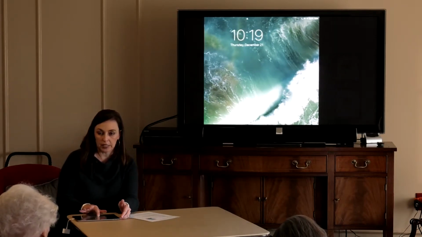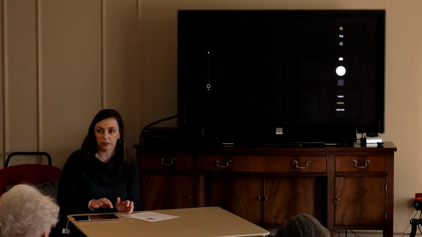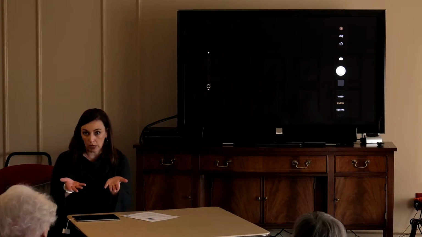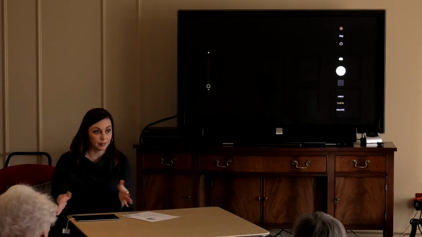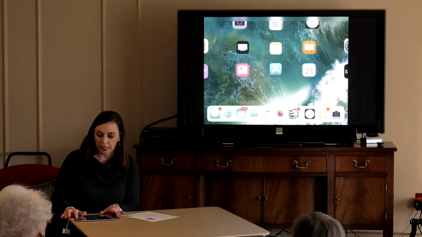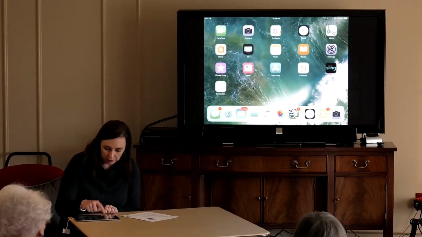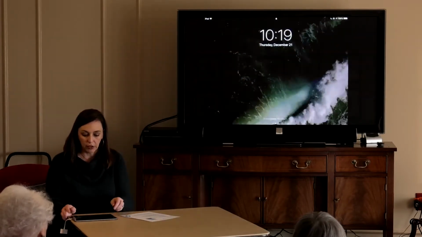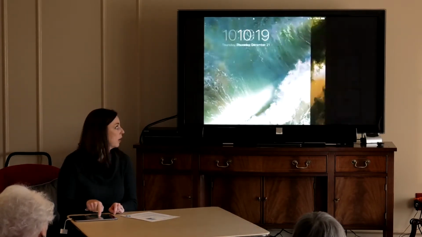If I take my finger and I swipe it to the left, that's a shortcut to the camera. Because we all know that when you're trying to take a picture and you're trying to take it in the moment, you may not have time. Excuse me, wildlife, can you wait 10 seconds while I get my camera app going? Because think about if I get on my app and then I have to find my camera, that's going to take longer. But if I can swipe, just take my finger and swipe to the left, that opens the camera.